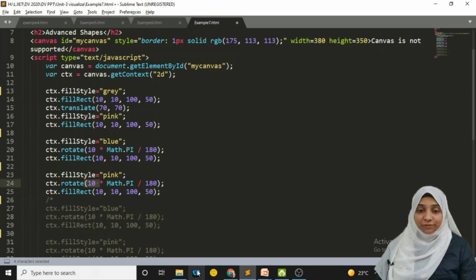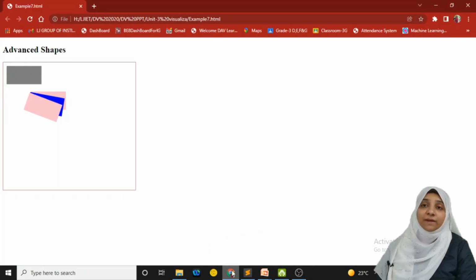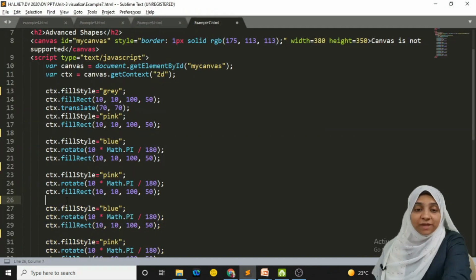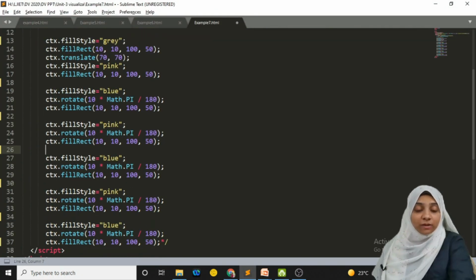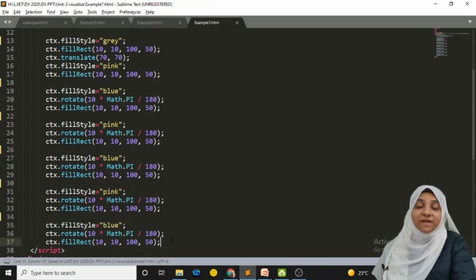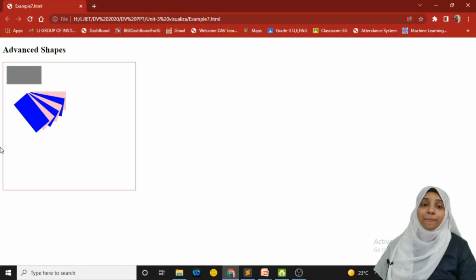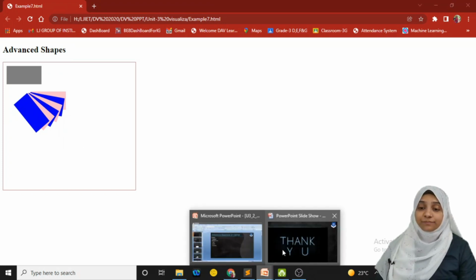Saving this work, observe this one more pink rectangle which is rotated 20 degrees. Just copying and pasting this blue and pink alternately, in total we have 6 rectangles. Saving and refreshing gives me the result this way. The original rectangle we stored, then the translate and 6 rectangles after the translate, but each time we are adding a rotation of 10 more degrees.